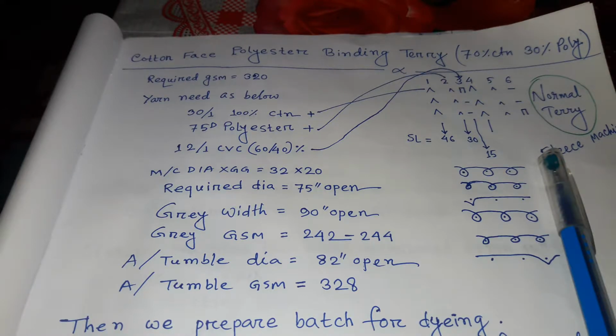For the production of this fabric, we are taking one machine of 32 dia and 20 gauge. Required dia is 75 inch open, gear width 90 inch open, gear GSM 242 to 244. After tumble dia 82 inch open, after tumble GSM is 328.